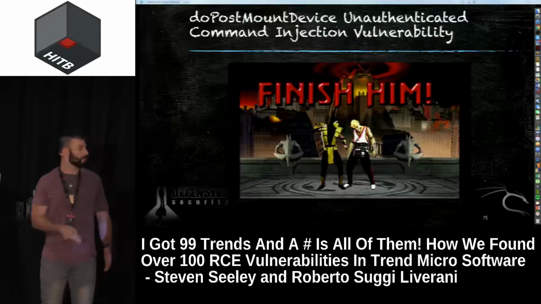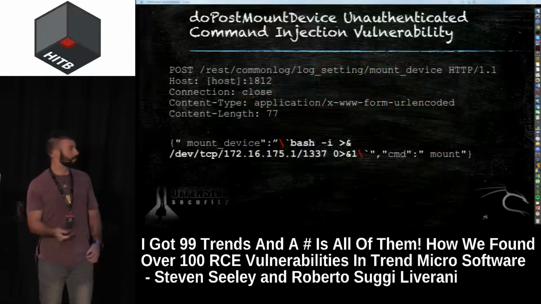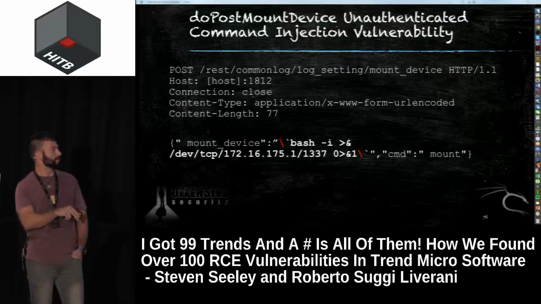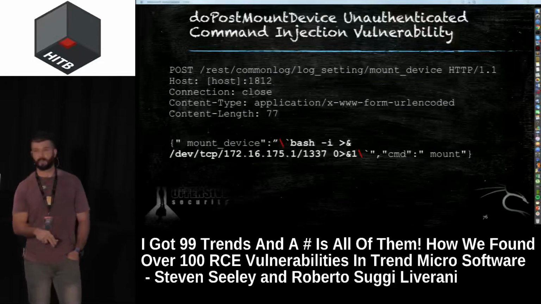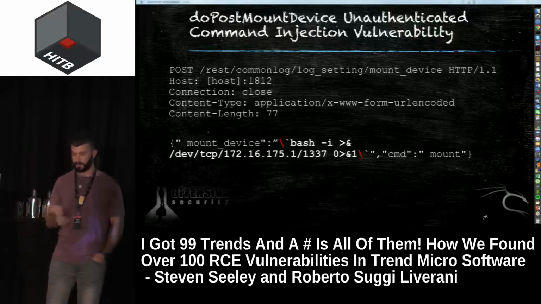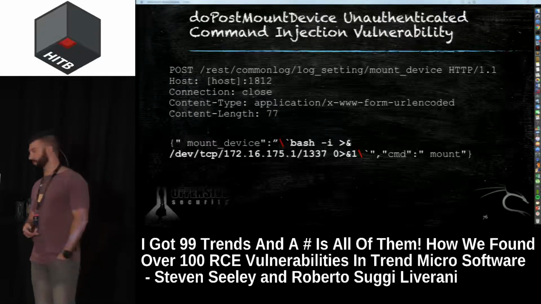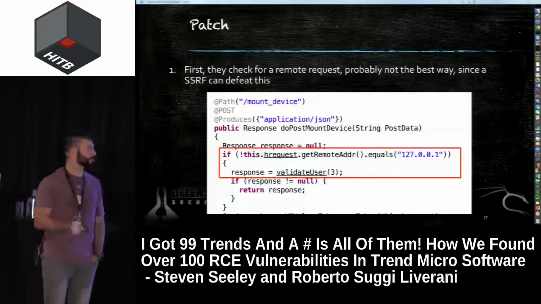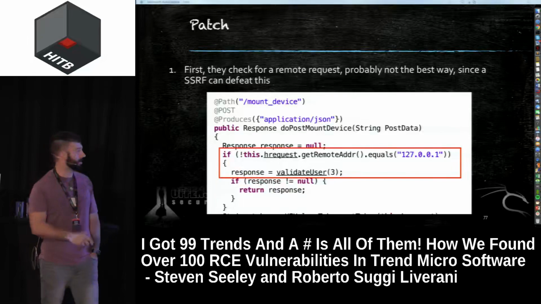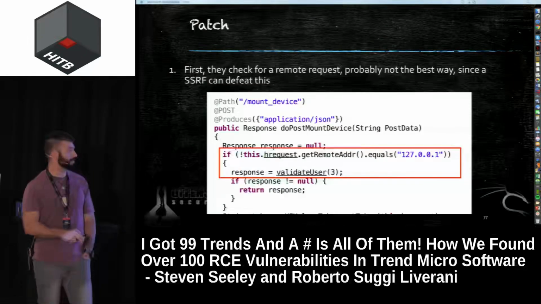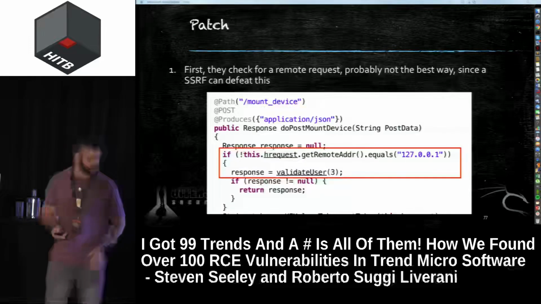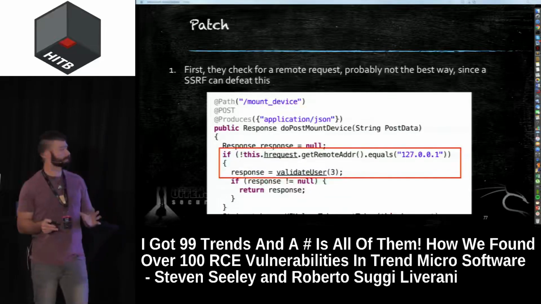The full proof of concept was like this. We'd have the backticks in, we'd set the command to mount, and it would try to mount this using this command, and then it would get code execution unauthenticated, but as root user, so it was basically as bad as it gets. But the patch was quite good. If we look at the patch here, the first thing it did was check to see if the request was coming from localhost.